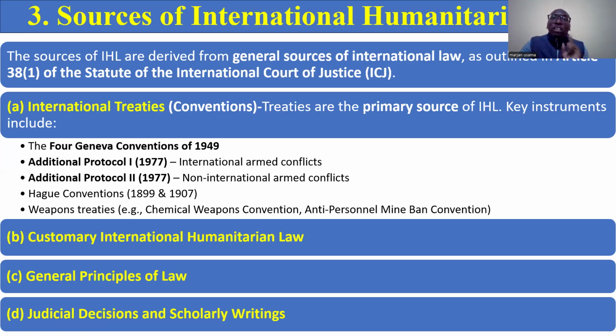So we have the international treaties. These are the ones that are guiding us. If you want to determine the conduct of the armies and the soldiers during the war, it will really help a lot. Then you have customary international humanitarian law, the general principles of law, and judicial decisions. In our last lesson, we explained this in detail. But the most important thing when it comes to the law of war is the first one, the international treaties, especially the 4 Geneva Conventions.